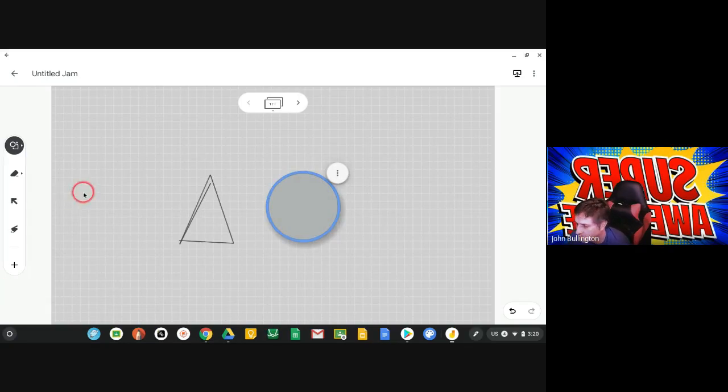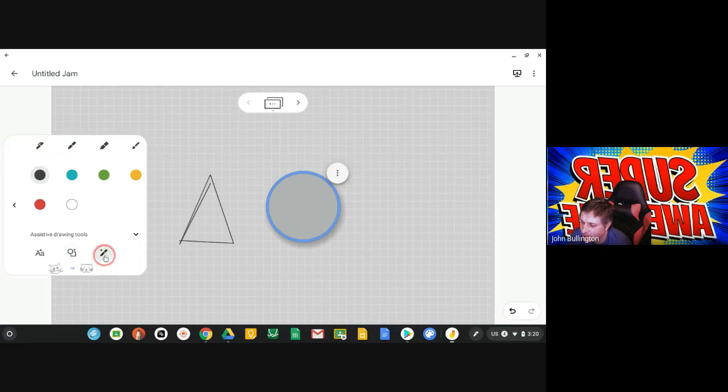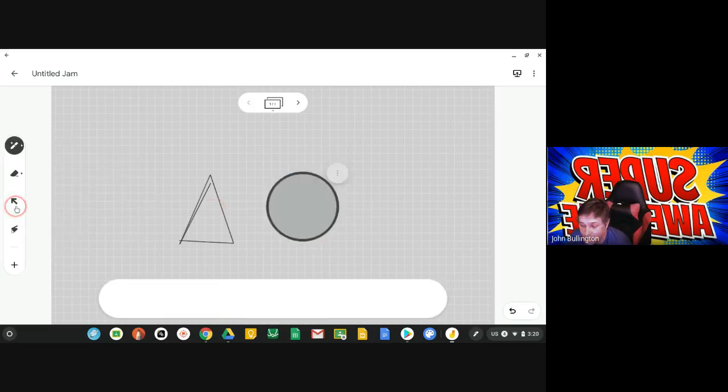Okay. And there is also a third one, which I haven't played with too much, and that's a drawing tool where if you draw a cat face, it makes it into a better cat face. I draw atrociously, so Google has a hard time figuring out what I'm drawing, even if I get close to what they do. But they do give you a little bar across the bottom that shows you potential options to choose from.